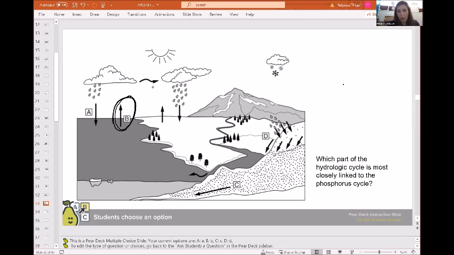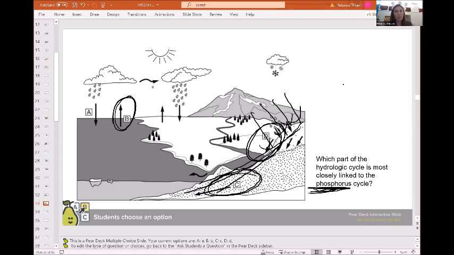But remember, phosphorus is the only cycle here that does not have an atmospheric component. So what we're really going to be looking for is what's happening to phosphorus that's locked into rock. And that's going to be this right here, right? Or even D. I think D or C really works. So as rainfall hits this rock that has a lot of phosphorus stored in it, it's going to weather it and wash it away. And that is how phosphorus gets back into aquatic systems naturally.